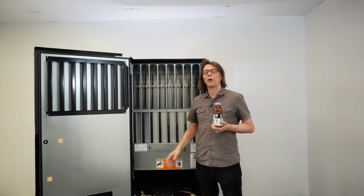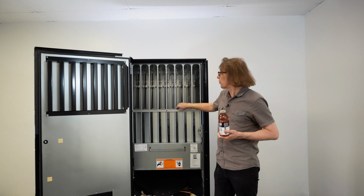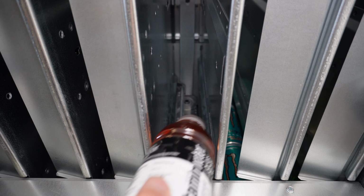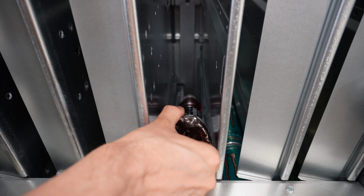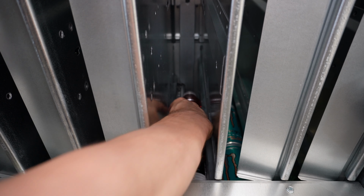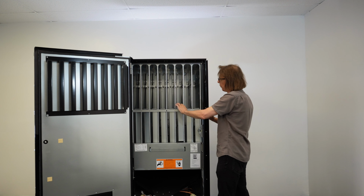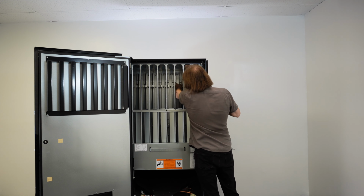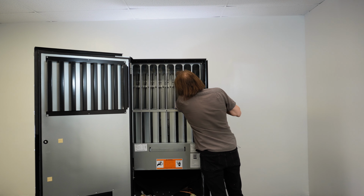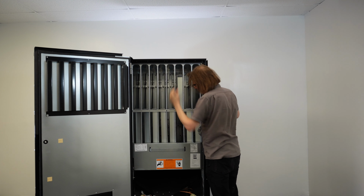So on this machine, I'm going to go ahead and put this into column number 3 or selection number 3. I'm going to go ahead and lift up the blocker. So I'm going to go ahead and close down the blocker. I'm going to reach in and push down that white piece of plastic that's on the back spacer. Push it down, and I'm going to lift up now and pull this one forward a little bit, and then do the bottom portion of it.